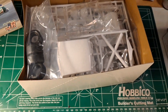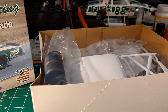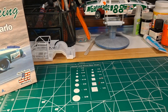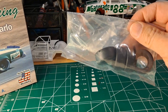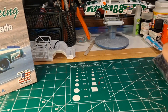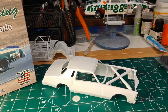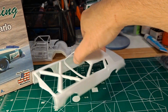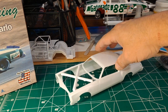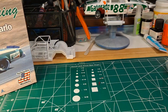This is what it looks like in the box. We will go ahead and pull out each part and show you what you get. Bear with me, this is my first unboxing. You get four racing slick tires, and those are pretty nice. You get a nice 1/25 scale 1981 Monte Carlo NASCAR approved body. Get your glass in a separate baggie to keep it safe.